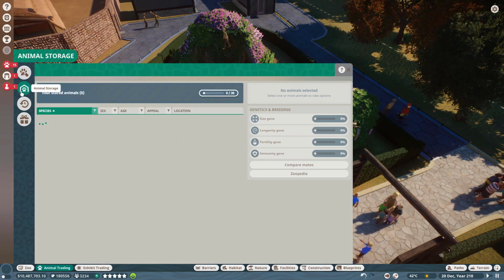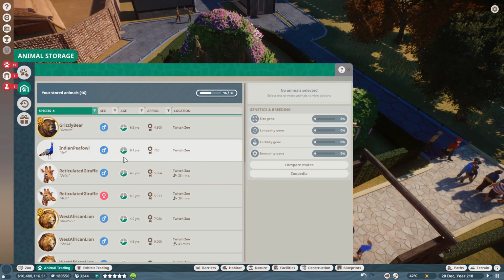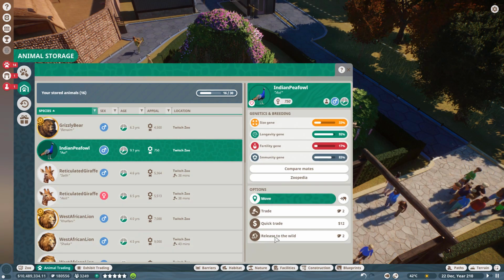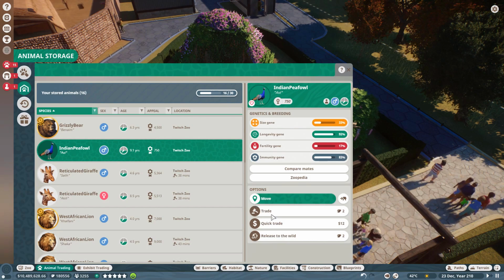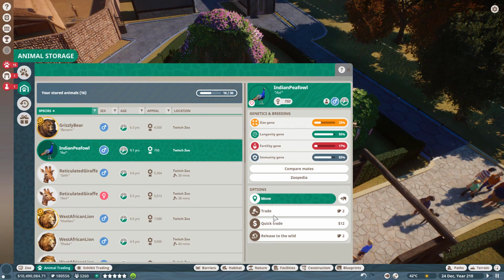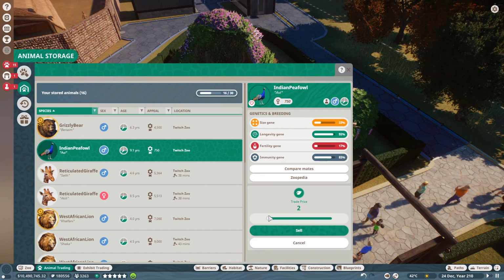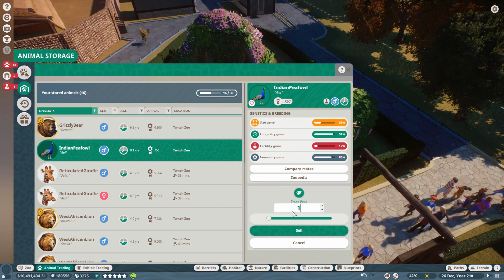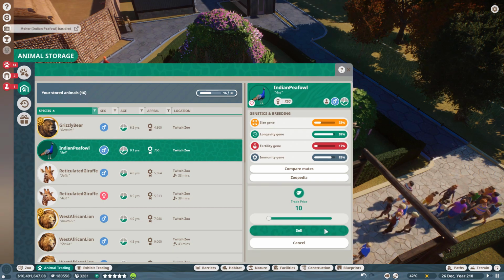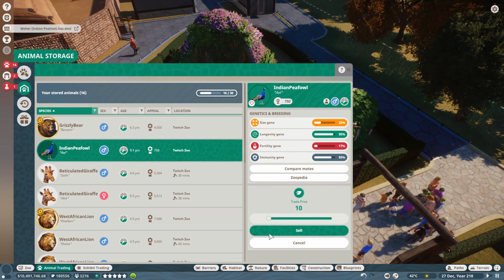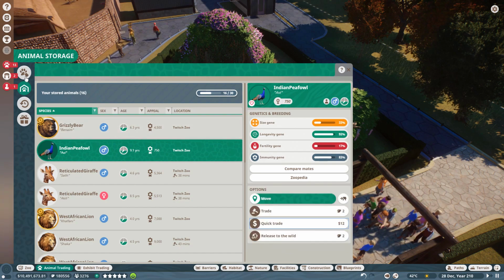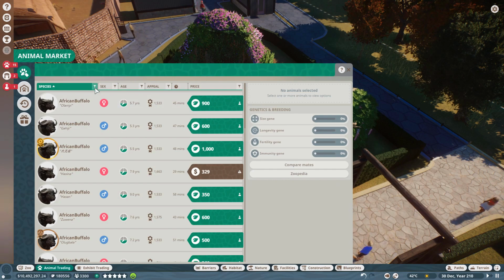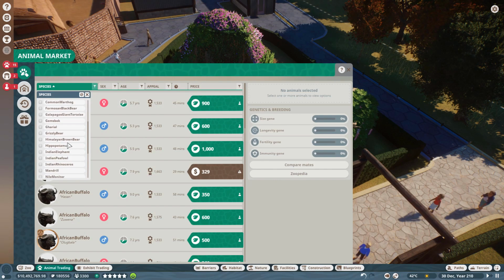So what's the best way to sell one of your animals? Well, if we move our animal to the trade center, then you can choose release to the wild, that'll gain you some credits, but probably the better way for most animals is to trade. Now, I found that you can actually highlight the trade price, and that way you can set it yourself. The slider is very finicky and it won't go to what you need. It goes from 0 to 10,000, and it's very difficult to pick something specific.